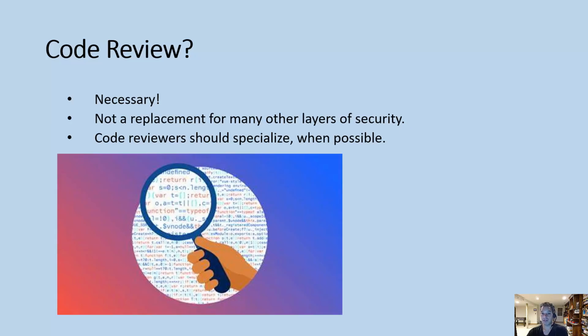So consider it a layer of security that helps us. And if you're not doing it, consider doing it. It's a really easy way, it's not time consuming, and it can very much help improve the chances of bad code being avoided.